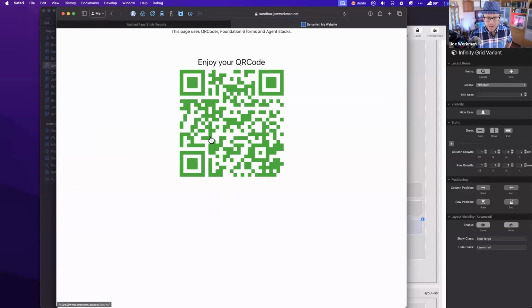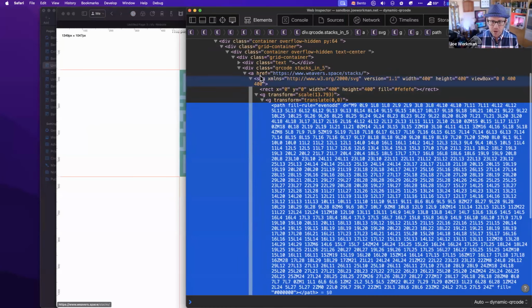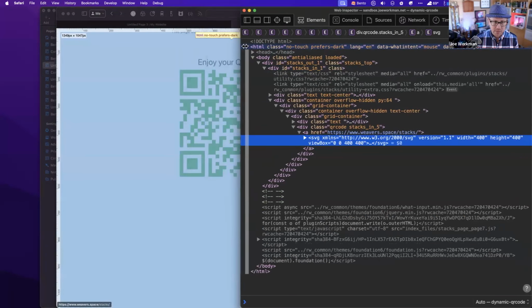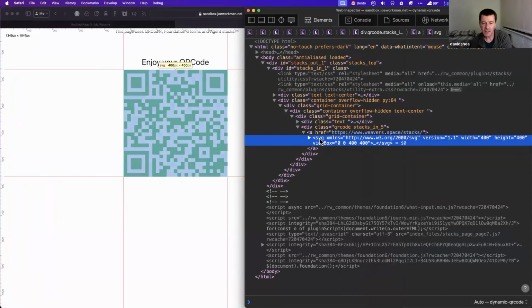But what he wants is to be able to download that. And I agree, that would be cool. I'll tell you what my QR code stack does. If we inspect it, you'll see it actually generates an SVG file. It creates an SVG, which makes it very detailed and very crisp.